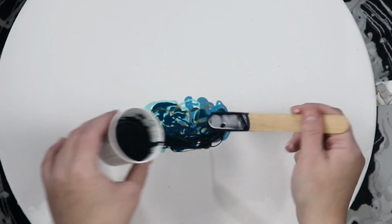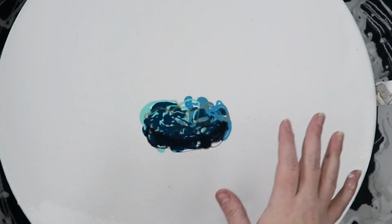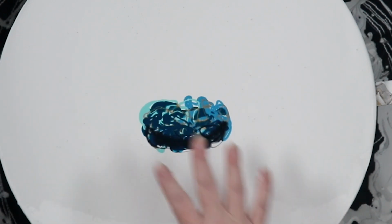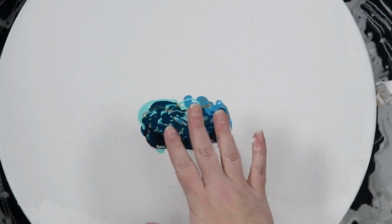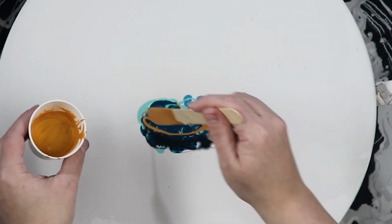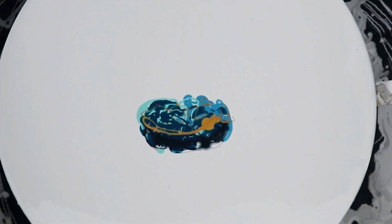And I'm using a little bit less than the last time. When I used black, I kind of put it over my entire puddle of color, and it just really took over. You didn't see as much of the purple in it as I wanted. So this time I'm just kind of keeping it towards the bottom. And again, I can always adjust. If I don't like the way it looks, I can always try adding a little bit more paint and blowing it out. But for right now, we'll see how well this is going to work.